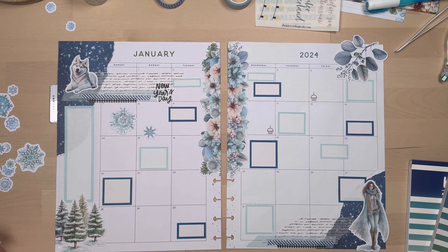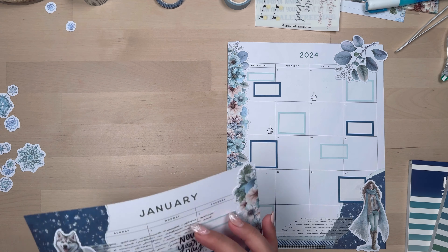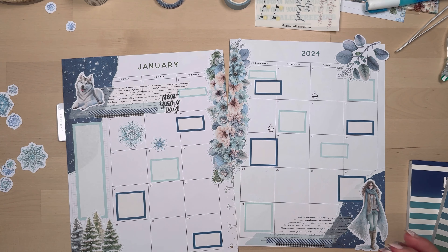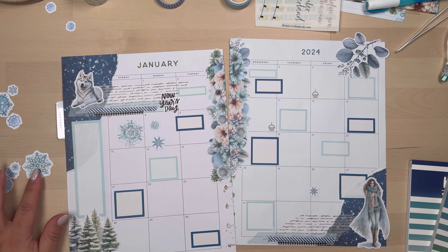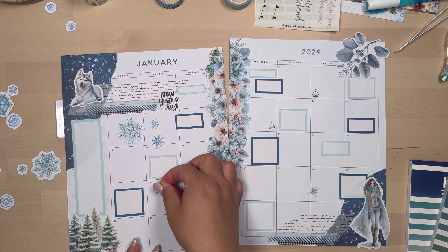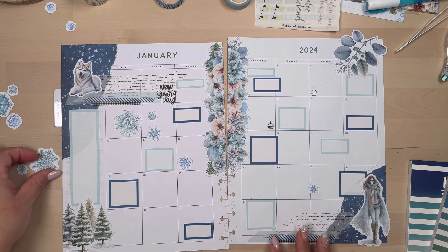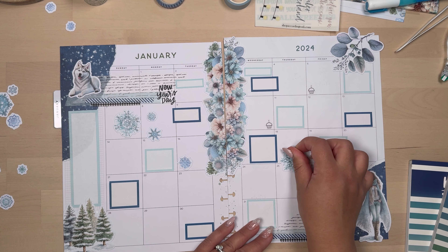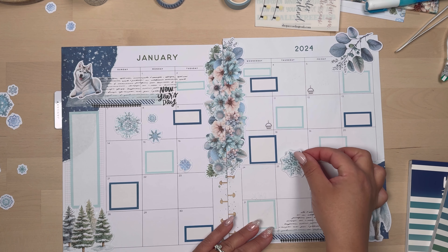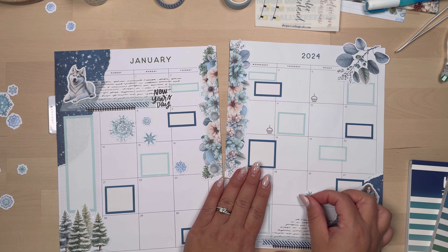I think I placed all the boxes that I need. If you check that out, the one on the 21st I did cut it down to size to fit. It's easy to cut down your stickers when you need to, so don't be scared — just cut them up and use them. I used to be afraid of cutting up my stickers, but not anymore. I use what I need and what I don't need I discard, because I have so many stickers that I just want to use what I have.